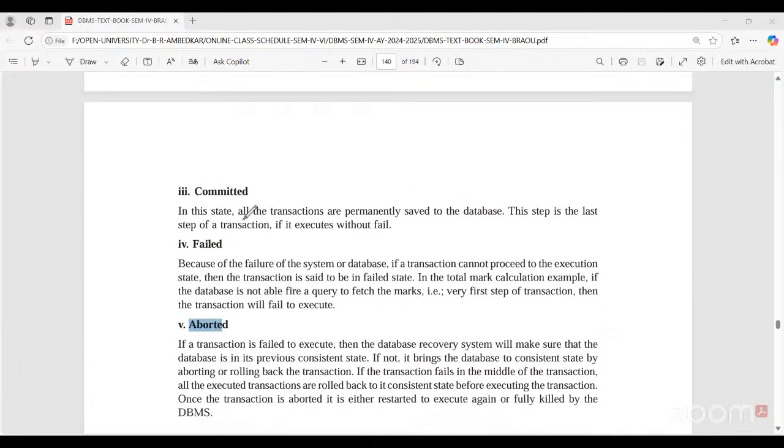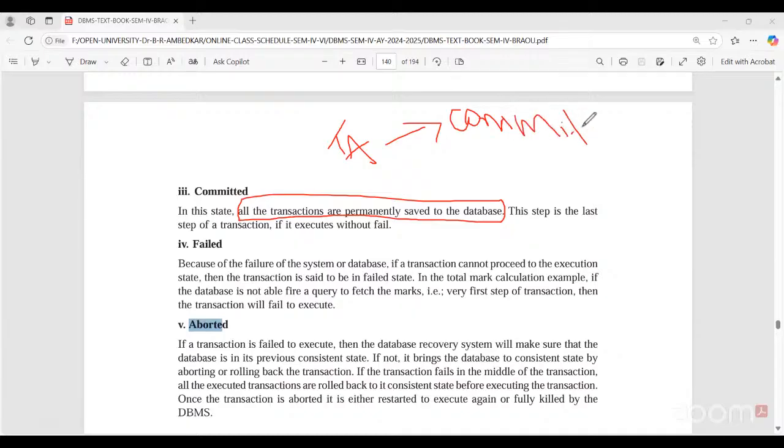What is the committed state here? In the committed state, all the transactions are permanently saved to the database. That means if transaction A completes all its steps, it will commit to the database permanently.